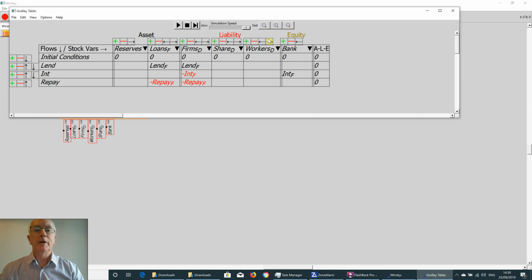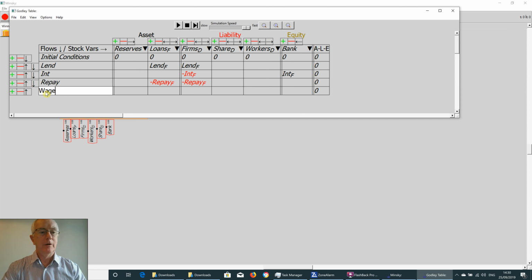You can move elements around if you wish to, add more operations. So for example, let's say you have the payment of wages, then that money comes out of the firm's account and goes into the workers, and you can have dividends as well, let's say.